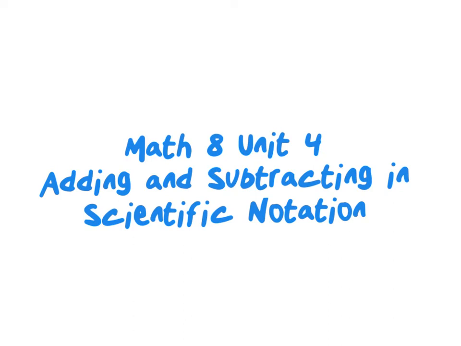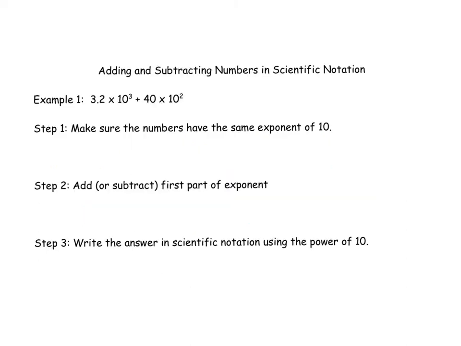In this video, we're going to practice adding and subtracting numbers that are written in scientific notation. I actually want you to change this first example to say 4.0 times 10 squared. I want them to already be both in scientific notation. When you're adding numbers in scientific notation, one method is to keep them in scientific notation.